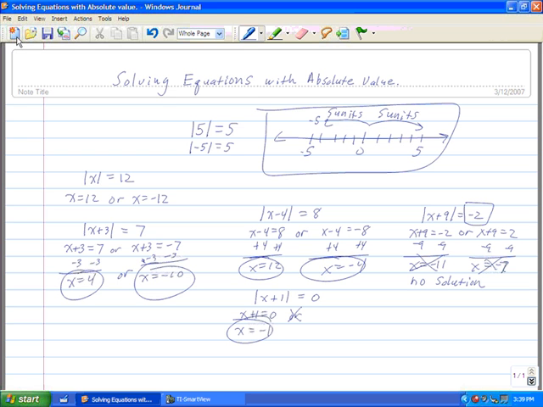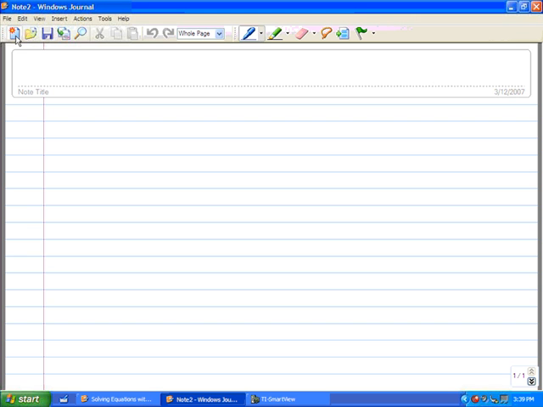Now let's look at a couple more examples, perhaps. Let's look at, for example, the absolute value of 2x plus 1 equaling 6. We will break that down into a 2x plus 1 equals 6 and a 2x plus 1 equaling -6. And remember, it's an OR statement. Now I'm going to do the first step in these the same as I did before. I'll subtract 1 from both sides, and I get that 2x equals 5.